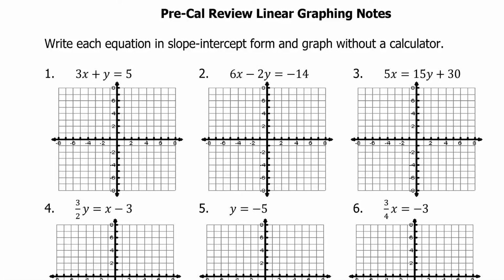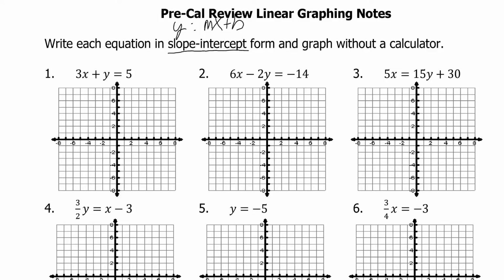Alright, pre-calculus review of linear graphing notes. Basically, this is an encapsulation of everything that you did in Algebra 1 as far as the graphing of linear functions goes: solving things, moving things around, and primarily getting things into slope-intercept form. If you remember, slope-intercept form is y equals mx plus b.